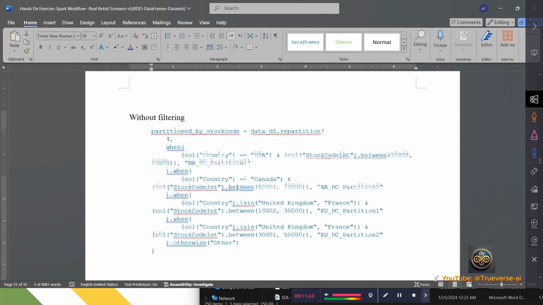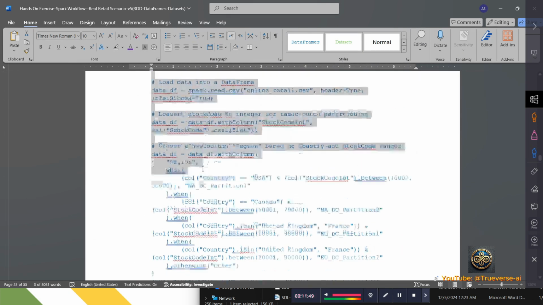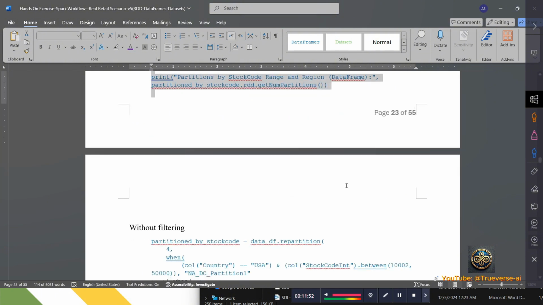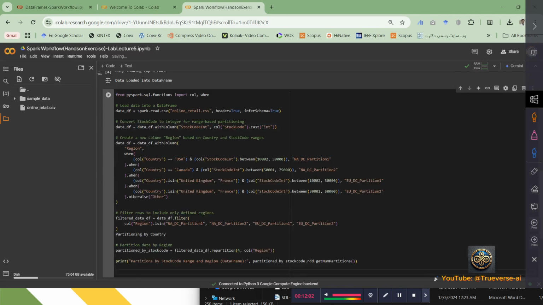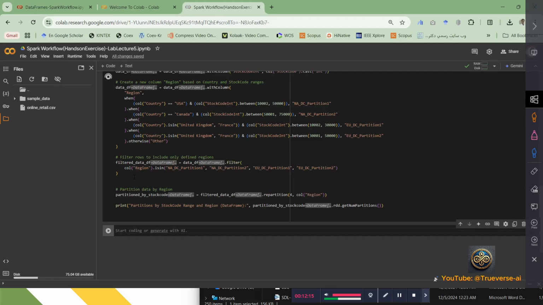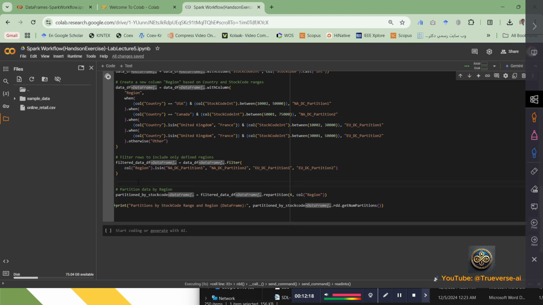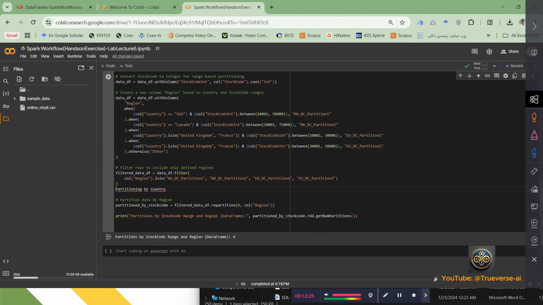So let's do here. We need to do this one to see the partition result. Let's put it here. We don't need this one because this is the explanation. We can put it as a comment, no problem. If we want to keep it, we can make it a comment.